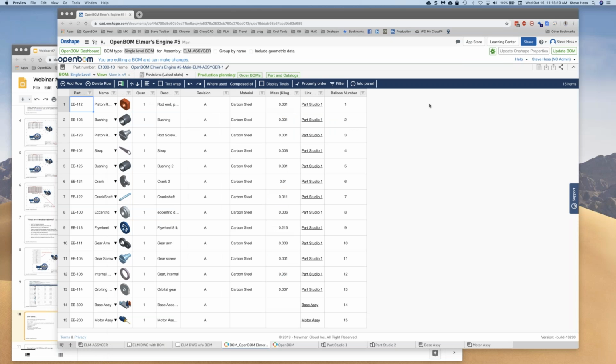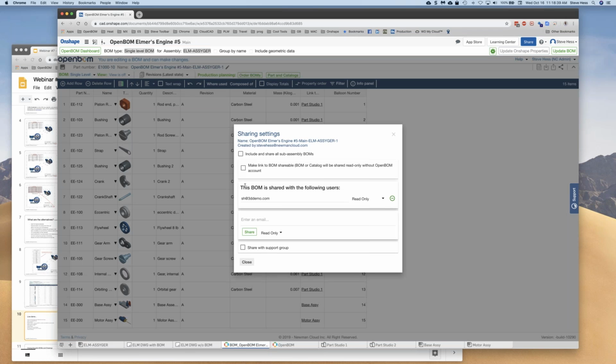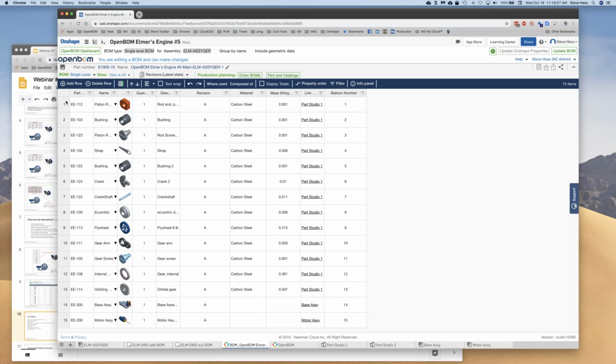What else is available to us, especially since we're using OpenBOM with this nice Onshape integration. So perhaps I'm in Onshape, I'm sharing my design with my subcontractor. Well, within OpenBOM, we can do exactly that. You can see I've already shared this bill of material using the share dialog with one of my subcontractors, and I've granted them read-only permission. I can certainly control some of the permissions that those subcontractors have, so I can get out of the paper business.